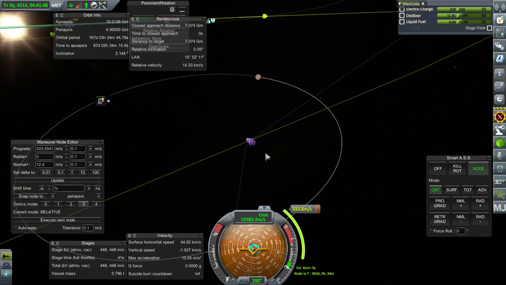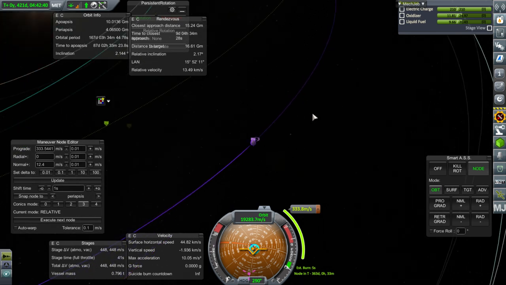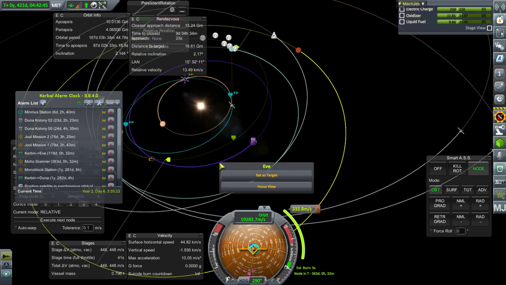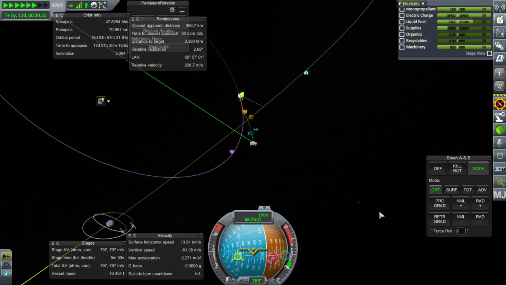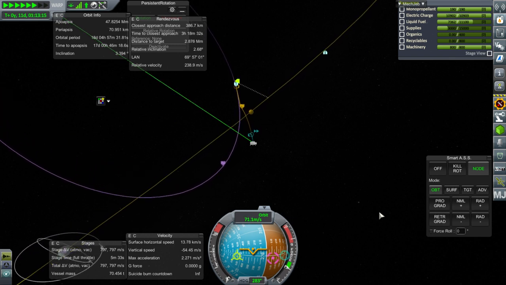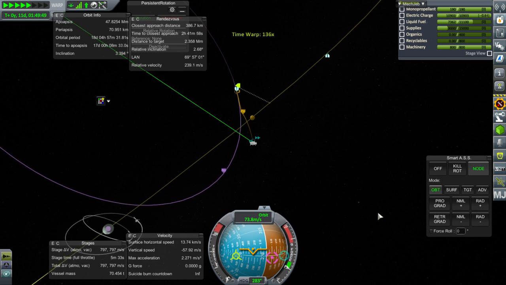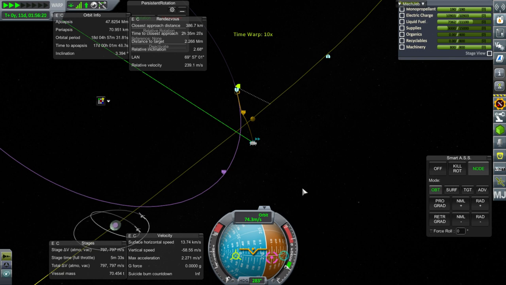But we can get a fairly close flyby. Okay, so we'll do that maneuver. Let's set that up. But that's much later on. Okay, back to Minmus station stuff. Okay, we are about to enter Minmus sphere of influence here. I hope this is the right way around and everything.